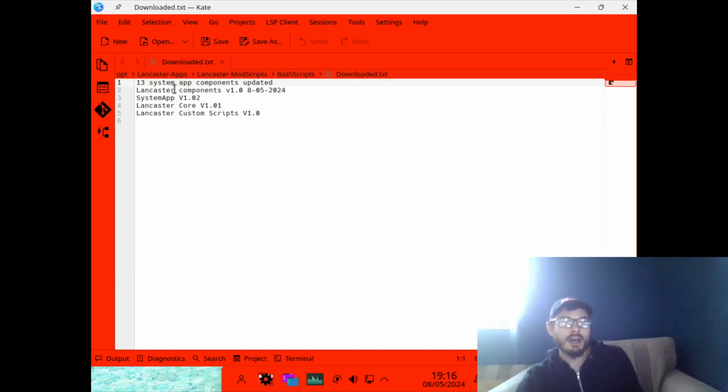Anyway, Lancaster components version 1.1, because these are basically all plain Jane, I'd say, ready to go now. The components itself is everything all together. The system app is updated also. The core is the main part of Lancaster, so the core will always be the same, which is basically the blue theme, and the applications and the system packages are always going to be the same.